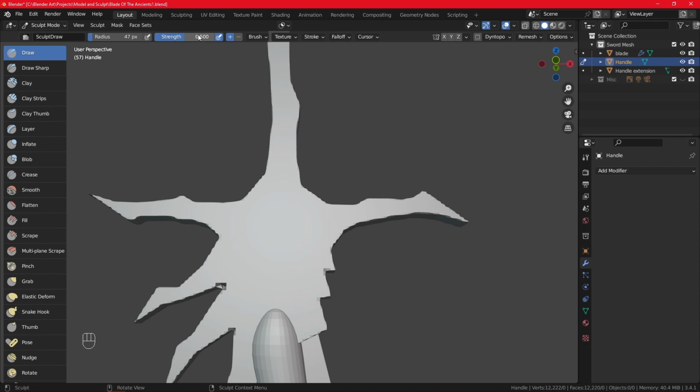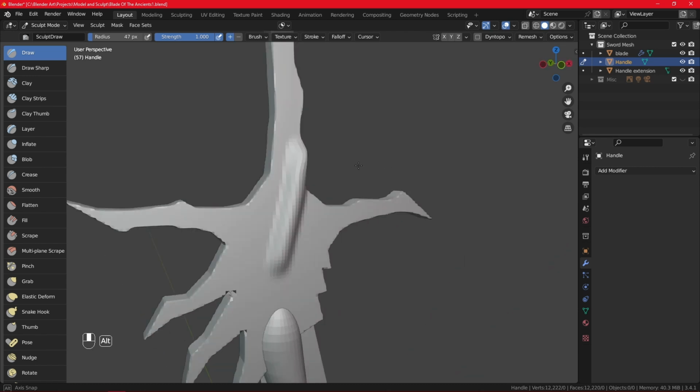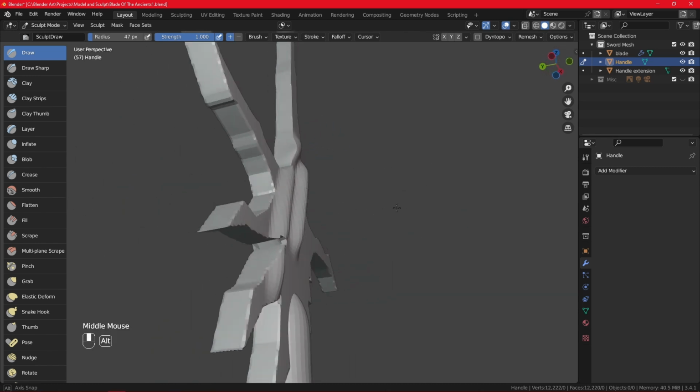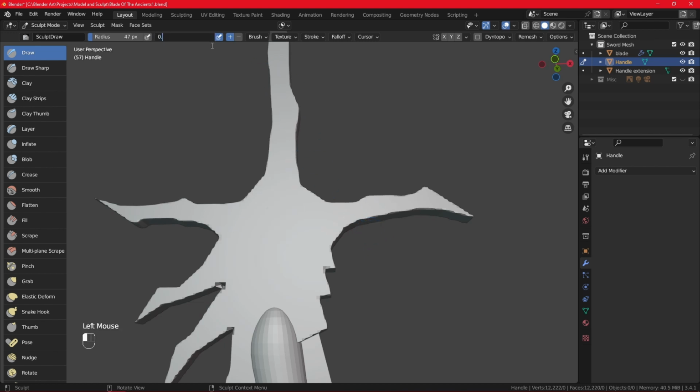For example, I usually leave it at 0.300, because max strength is a little too much. Do you want to see what happens if I do max strength? Okay. Whip. And yes, sculpting is not just something where you draw a line and that's it. You need to do a little tweaking. It's better to have the lower strength.